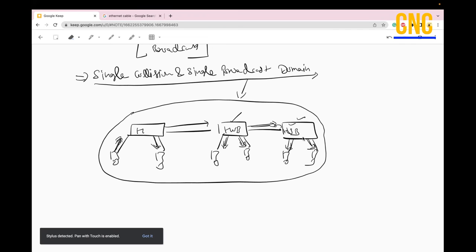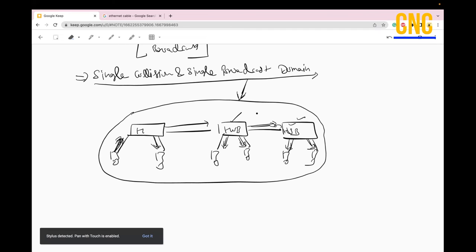Trilok, anything? Sir, here single collision means... Okay, I'm not talking about collision. I'm saying single broadcast domain as of now. So a packet that will cover your complete domain. Till that point, we have a single broadcast domain. Clear? So if someone asks about the definition of a broadcast domain, you can say a broadcast packet that covers your domain, that covers, let's say, multiple routers. Those multiple routers are part of the single broadcast domain. Okay. It is clear. Trilok, Deep, Manmohan.